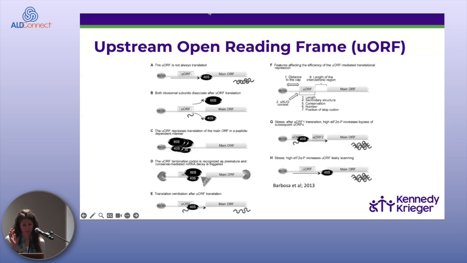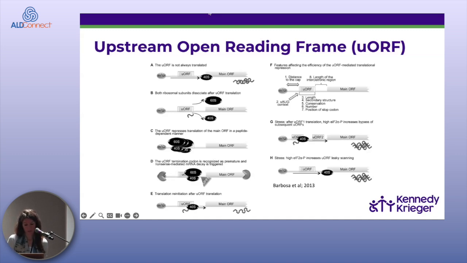And so they do a number of different things. I'm not going to go through all the things that they do because I'm not an expert in upstream open reading frames. But one thing that they do is they affect translation of that downstream ORF. So the upstream open reading frame of ABCD2 affects the ability of ABCD2 to be expressed. What generally happens is if that upstream open reading frame is translated, it prevents translation of your main ORF. So ABCD2 does not get read. The idea that we're trying to do is disrupt this upstream open reading frame to allow ABCD2 to be expressed.